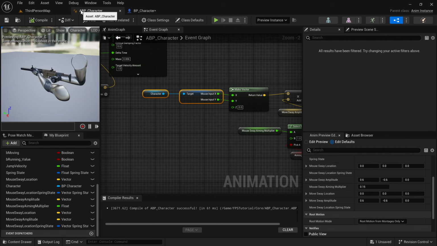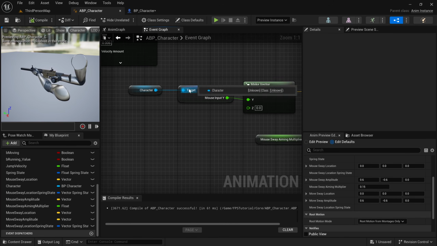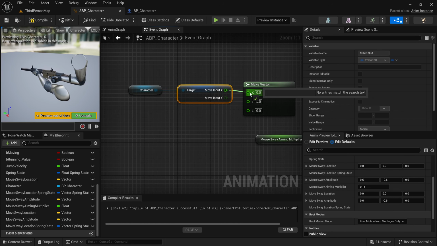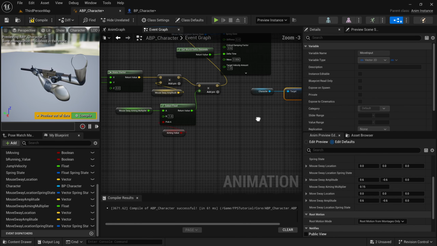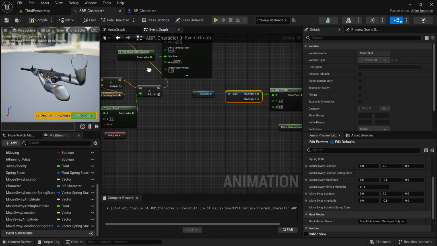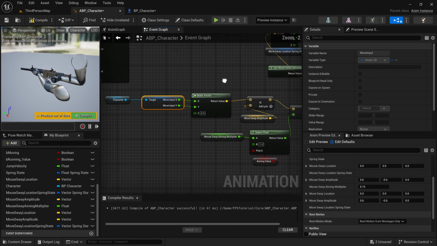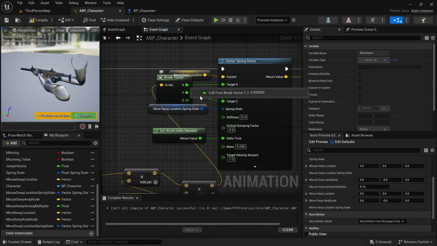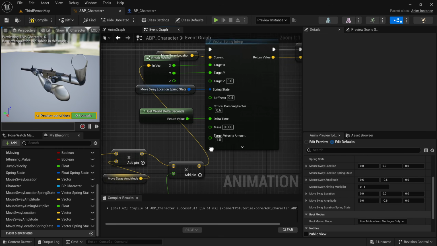Now let's compile, go back to the animation blueprint, and replace this get with the move input. And again, let's use the same setup. So it's going to be X to X. And now before with the mouse, we were going Y to Y. So let's go Y to Y here too. The one thing we are going to change is that I was going Y to Z here, which is going to be up. Perhaps with movement, you don't really want the weapon going up when I move forward with the Y. So instead of that, I'm just going to go Y to Y.